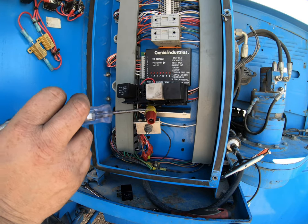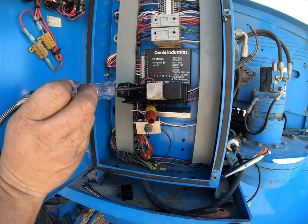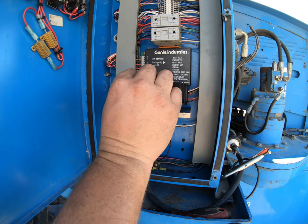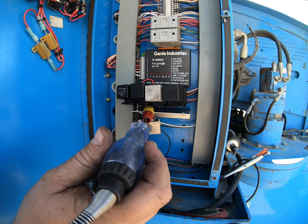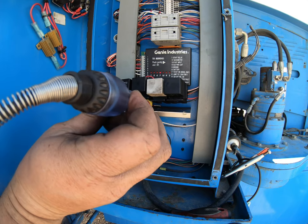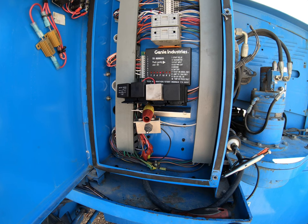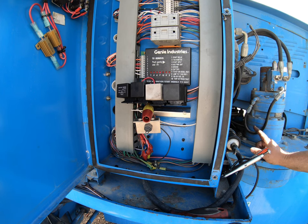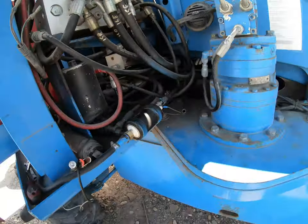I've already done this check, but I wanted to show you guys this much anyway. We've got constant power there. So if we put the relay back in and turn the key off, this should be our control wire to the fuel pump. We're getting power out of the relay on the control side. On the power side of the relay we're getting power, and that should be going back to the engine harness. So it kind of goes back to the engine harness and then comes back around to the fuel pump, which is actually mounted here — it looks like it goes through a harness.